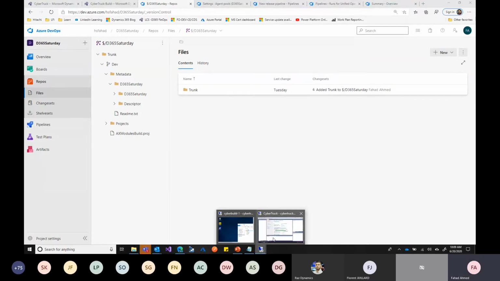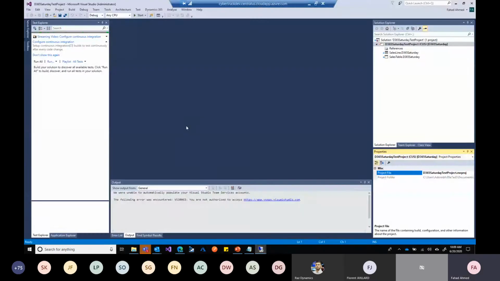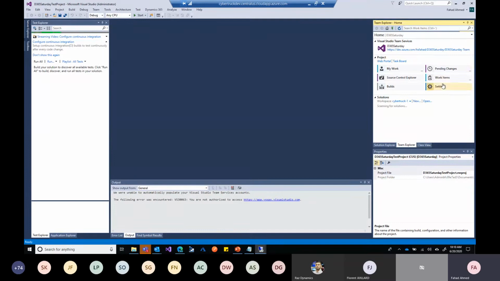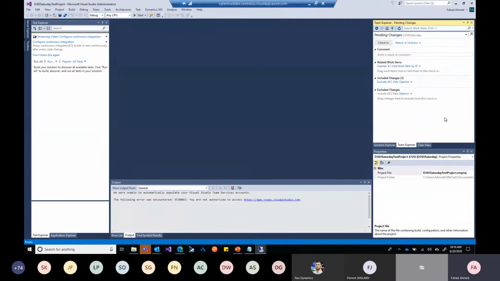This repository has already been configured on this dev environment. I should be able to see some changes I made yesterday in my pending changes window.